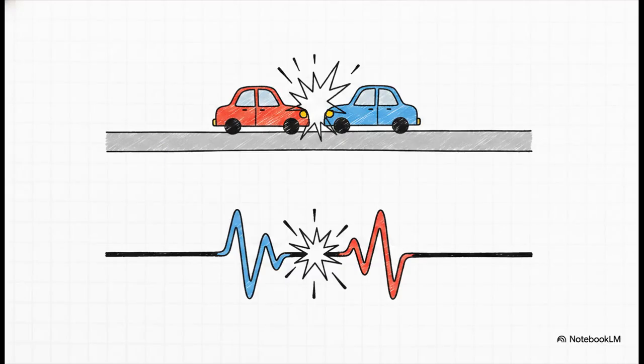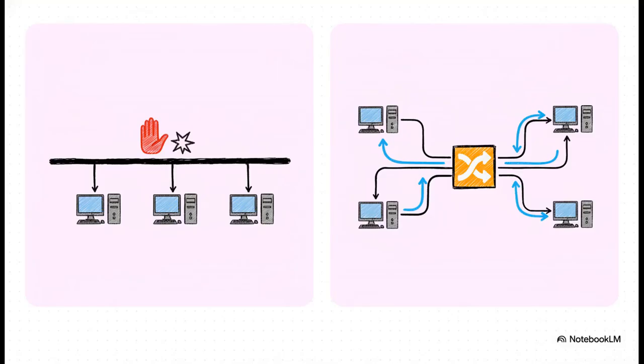Imagine a two-way highway suddenly crammed into a single lane. If you've got two cars trying to drive in opposite directions at the same time, they're going to crash, right? Traffic completely stops. Well, early shared networks suffered from this exact problem. Having multiple devices sharing one cable created signal collisions, and that severely corrupted the data traveling across the wire. The evolution of how engineers fix this is super interesting.